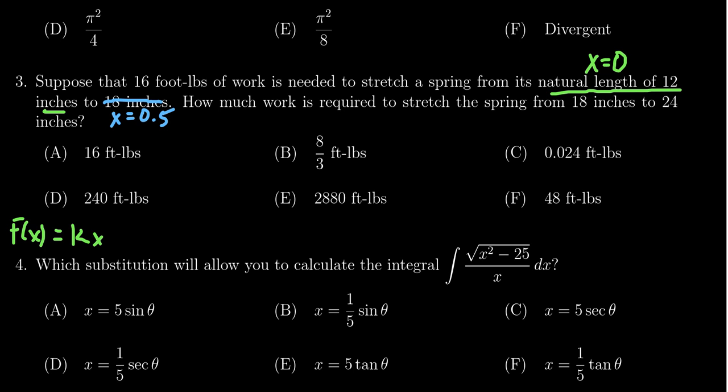And so later on, we're going to stretch the spring from 18 inches, which was x equals 0.5 feet, to 24 inches, which would be x equals 1. So that's something to keep track of here.